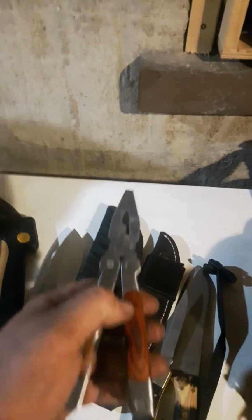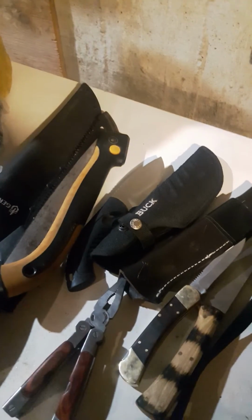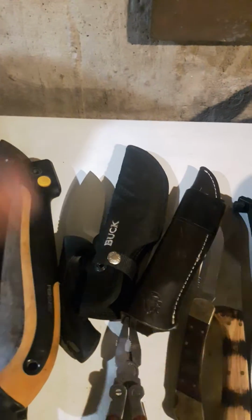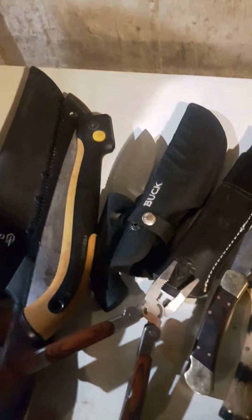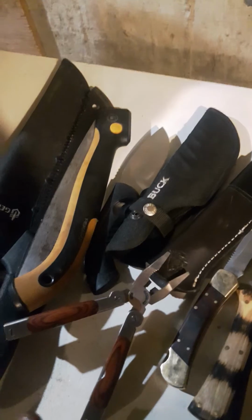It doesn't really matter what you guys get for tools, but you got to buy and use what you're accustomed to and what's necessary for you. Like I said, this is just my bush bag. This isn't the end of the world. This is, crap, it broke. I guess that wasn't a great thing to use. I'm not screwed for the weekend. I'm not screwed for life. I can just go out and get another one.